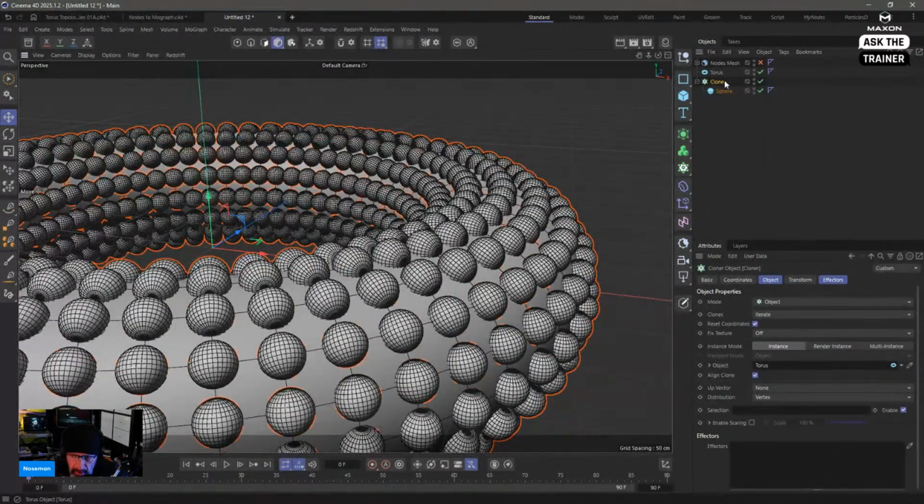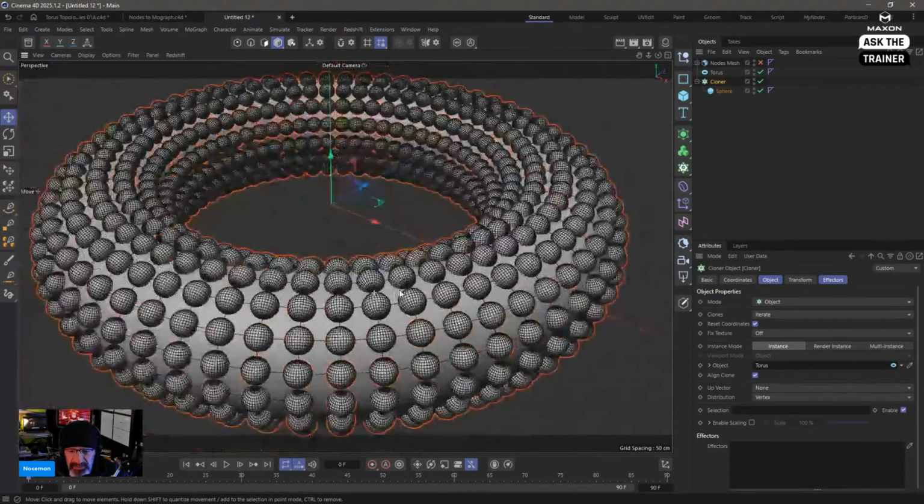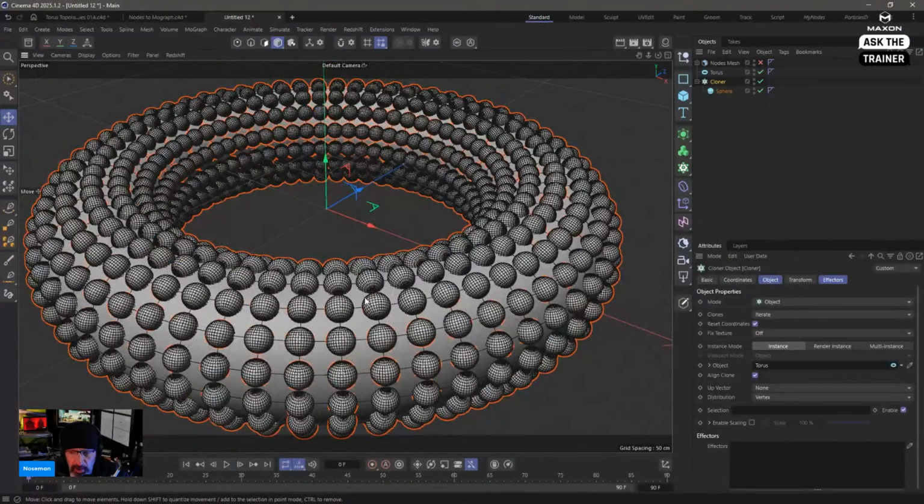So Mograph gives the cloner information about the position of each clone, which is a point position. It gives information about the orientation, which is a little vector that points in a certain direction, in this particular case, the normal. And of course, if these were scaled, it will require some information about the scaling. And that is something we need to create.